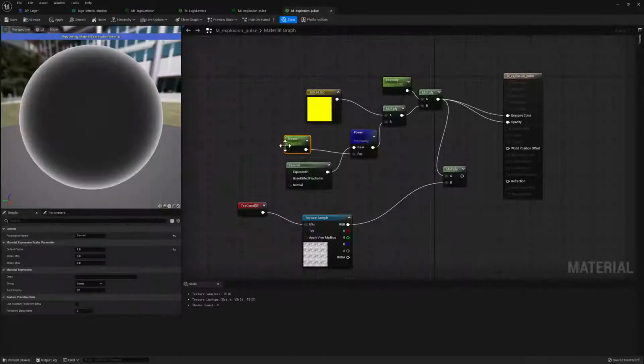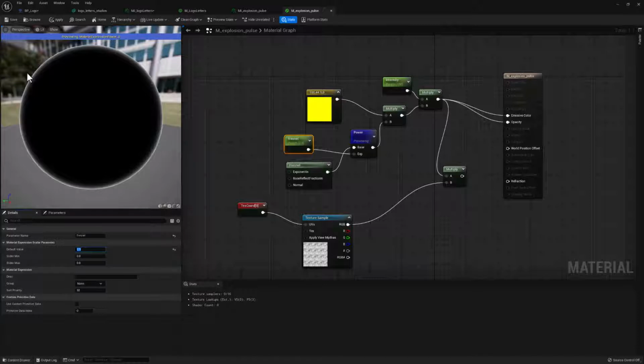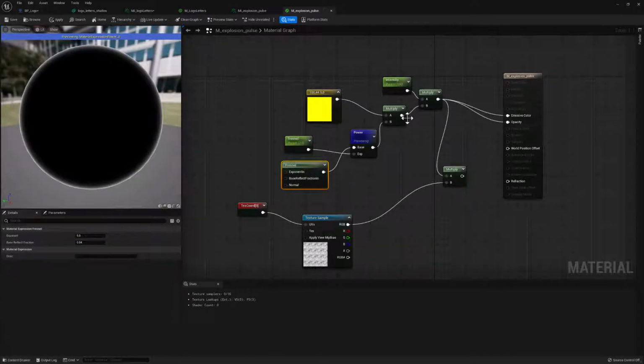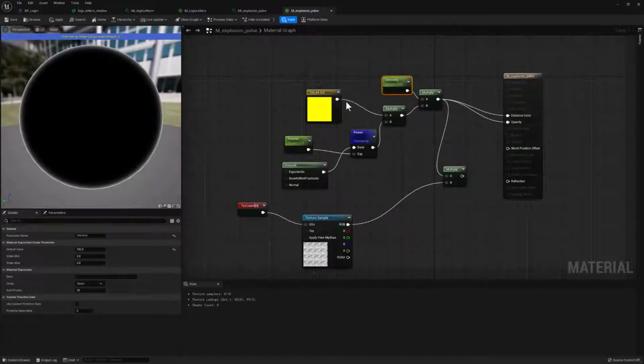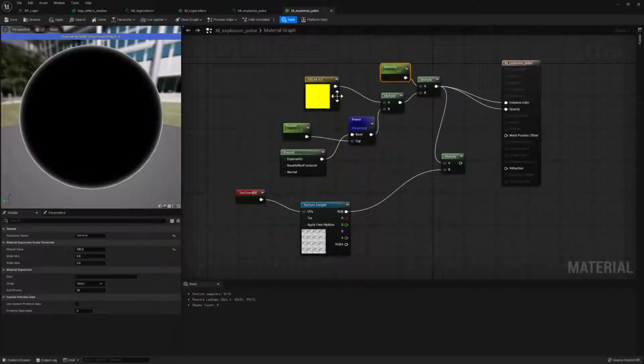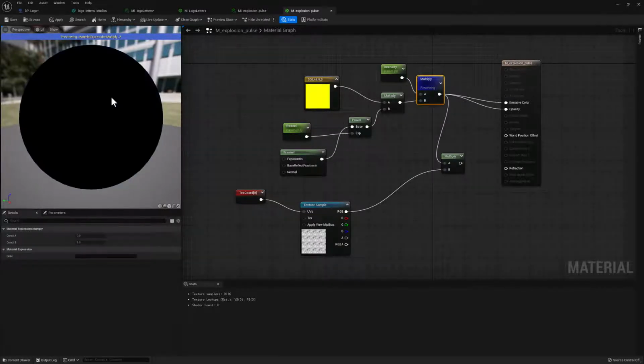So if I come over here, go to fresnel and set this to 2.5, you can see we're really pushing it towards the edge. And then once it gets to 3, it's like a very fine line. Probably that change is hardly even noticeable. And then we have intensity, which is going to just be an overall multiplier for this to be brighter or not. You can see the default value here is 100. If I set this to 0, this will just be black.